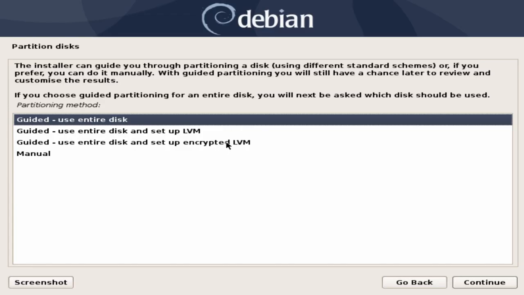So you'll be asked for a password for the hard disk as well as your user password that you're logging in with. So I'm just going to go ahead and use the standard method, the guided with the use entire disk. Now with this method, we will be using the entire disk. Therefore, anything and everything on that disk will be erased in order to make Debian its primary platform and use it completely as a storage device for Debian.